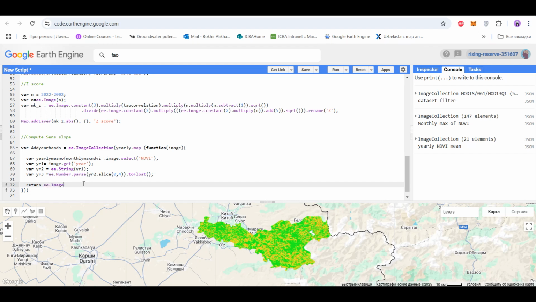Image concatenation, so yearly mean of monthly max NDVI, year 3.